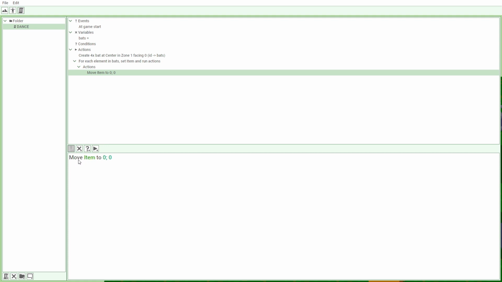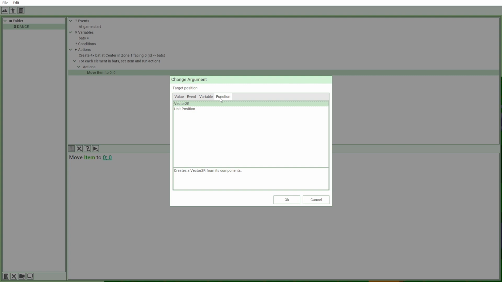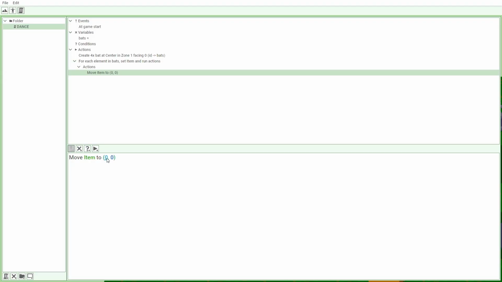So we move the bat that is stored in the item variable to, well, 0, that's in the top left corner of the map. We don't want that. We want just some random position. So let's use a function here. We can use the vector 2r, which is basically just creating a 2D vector out of components.